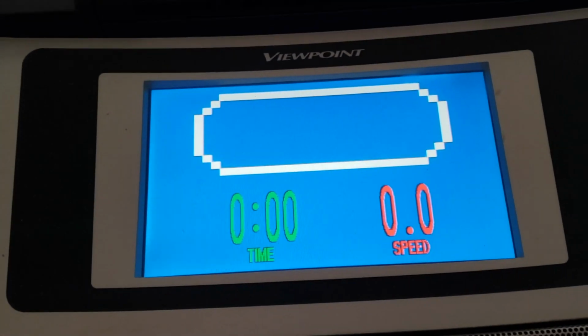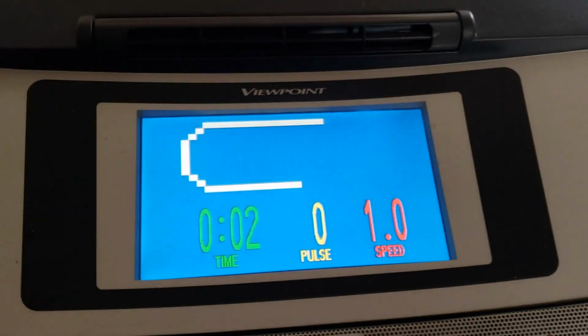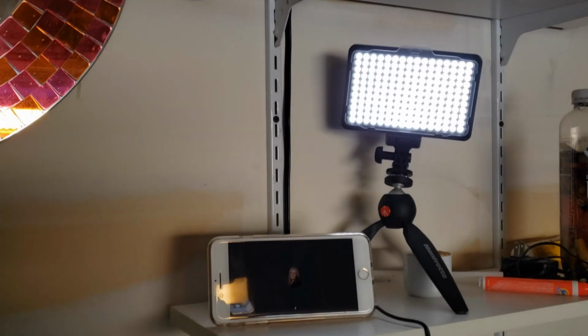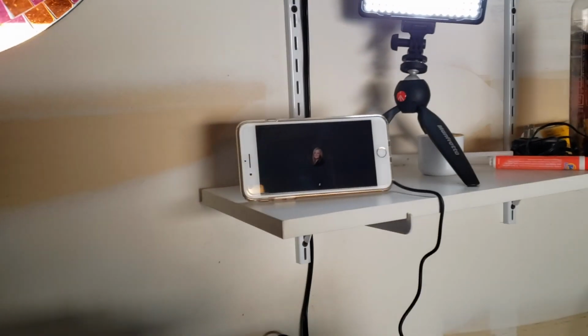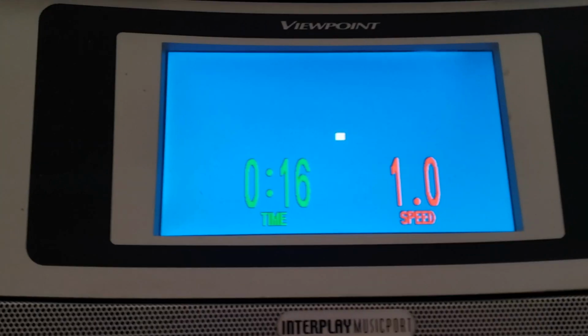So I got this old Nordic track. So I'm going to go ahead and start it. I've already started my shoes. Just waiting on my team meeting. Look, I got my little light there. And I'm going to let you know, we're going to take a look after this to see exactly how the shoes tracked on a treadmill.